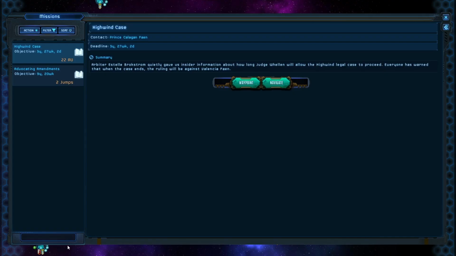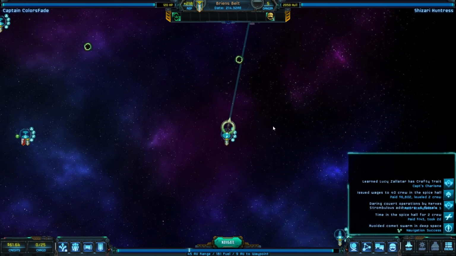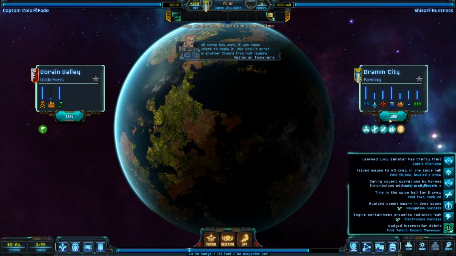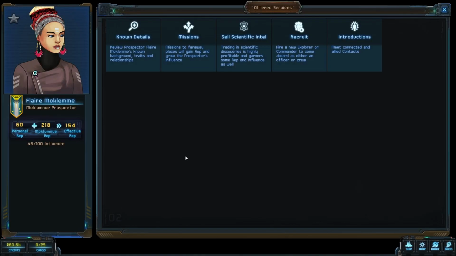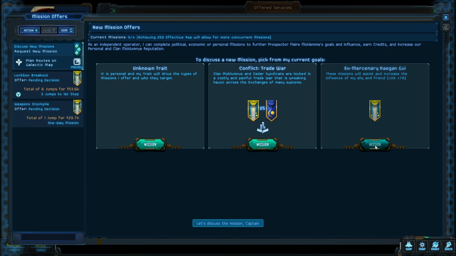All right, let's take a look at what we have. High wind case and advocating amendments. None of those things are important to us. We need to get missions. And we need to go patrol. We need to go do lots and lots of patrolling. So let's grab her missions. What does she have? Increase link to my friend.